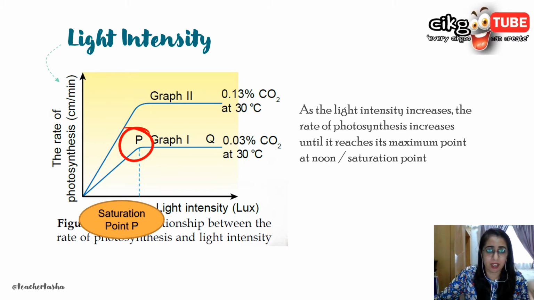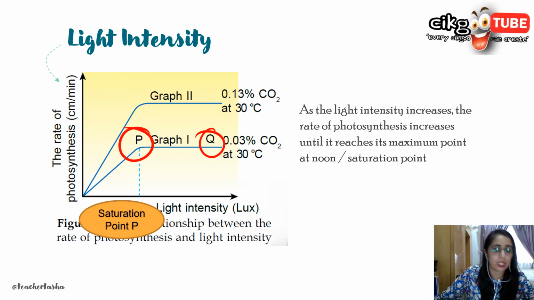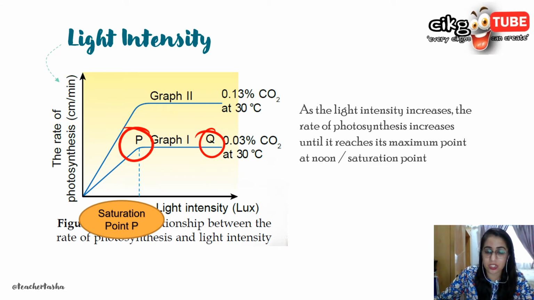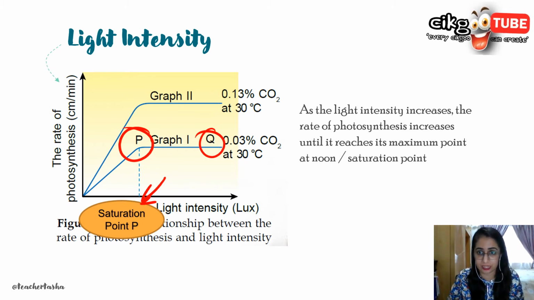So this graph shows that the rate of photosynthesis increases with the increase of light intensity until it reaches the light saturation point at P. Now after point P, from P to Q, the increase in light intensity is no longer increasing the rate, because it is now limited by the other factors, temperature and also carbon dioxide concentration. So the other two factors will become limiting factors. Light intensity is now limited by carbon dioxide concentration and also temperature. So that's why it will only increase until saturation point P. Same with carbon dioxide, which also increases until saturation point P, and then the other factors will become the limiting factor.